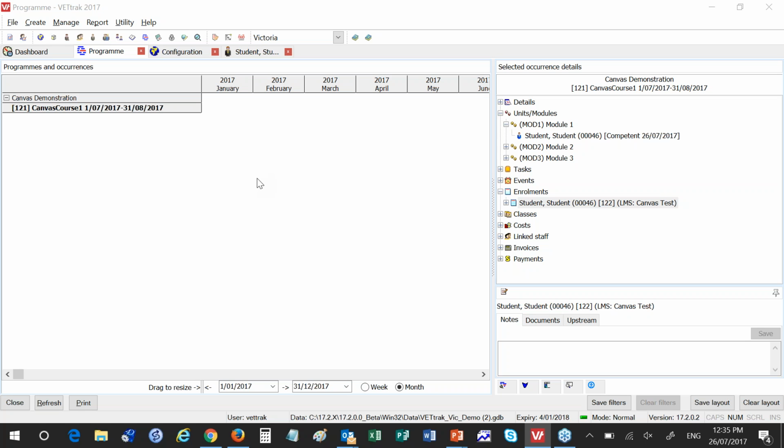Can this process be completed automatically as opposed to manually having to map the outcomes after completion? So no. The main reason for this is that VETtrak is very much user driven. You have to click stuff for stuff to happen.